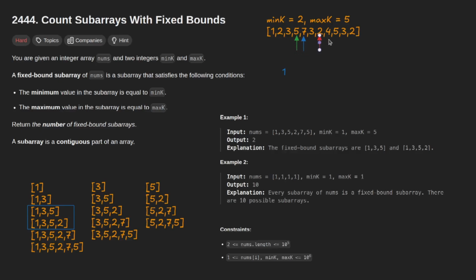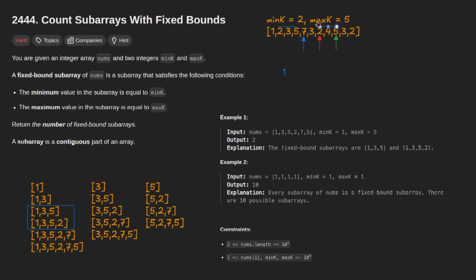So we make our minimum here, 4. Neither minimum, nor out of bound, nor maximum. 5 is the maximum. So we will put our max pointer here. Now we can see that after this out of bound, we are successfully able to find an element, which means we have formed an array here. The first array was 2, 3 and 5. The second is, we have found here 2, 4 and 5.